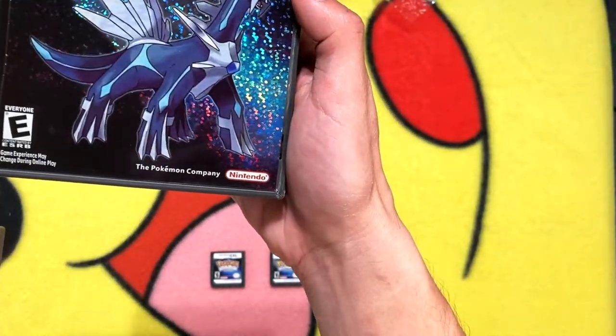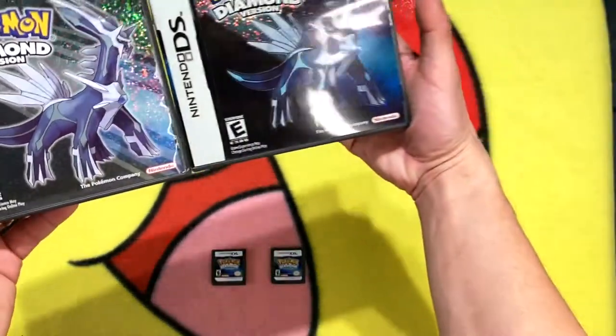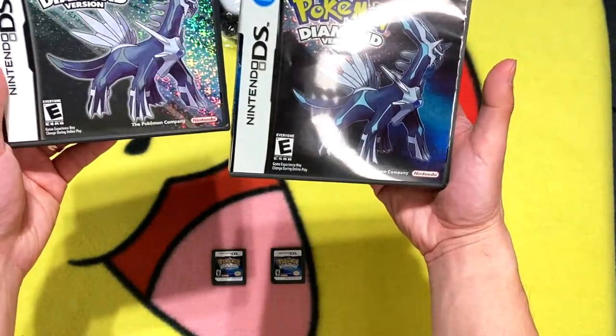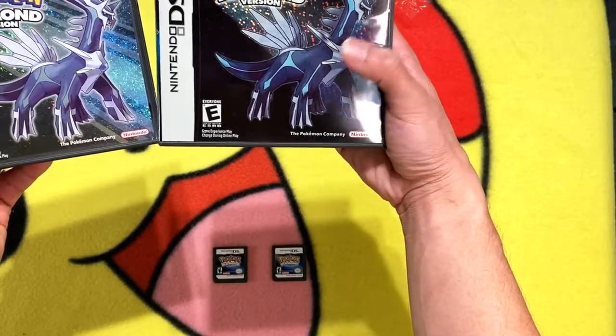This one's more like circles, if you could see that. It's darker too. Here's the comparison. The fake one is darker than the lighter one. And the alga looks like a dark blue.